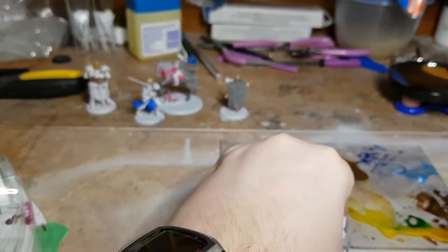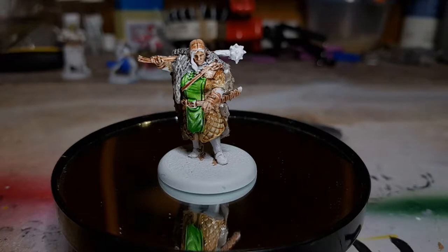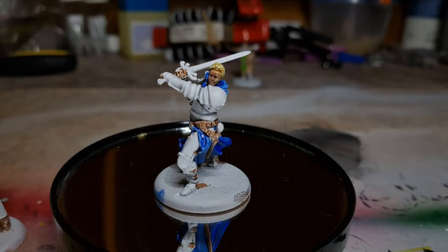Now as I mop up my mess and remind myself that I need to clean my brushes after all this, we're going to transition into the glory shots again. With that, I'd like to thank you all for having watched this far. Today we've gone over blocking in additional colors, those being mainly brown and black, as well as adding some additional layers to colors we've already laid down, particularly in the case of the Mountain's accoutrements.